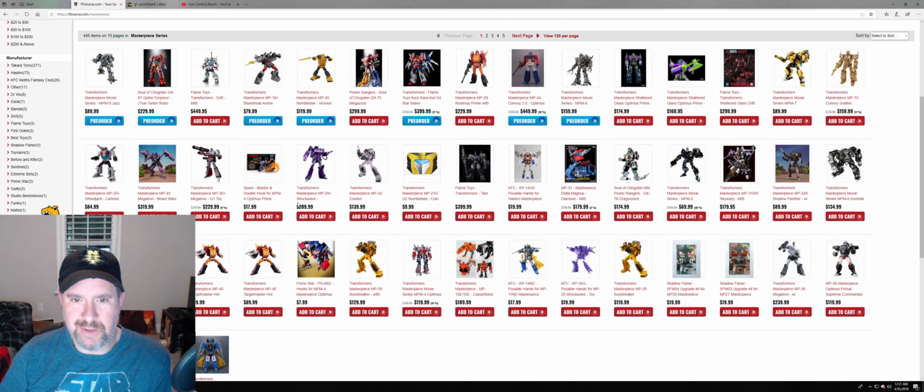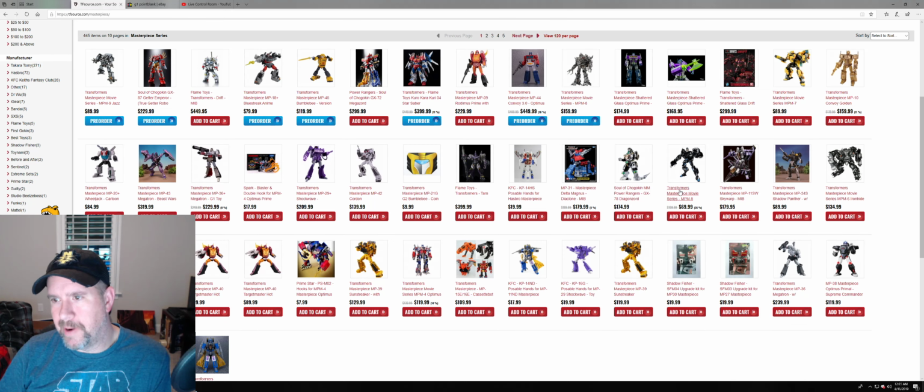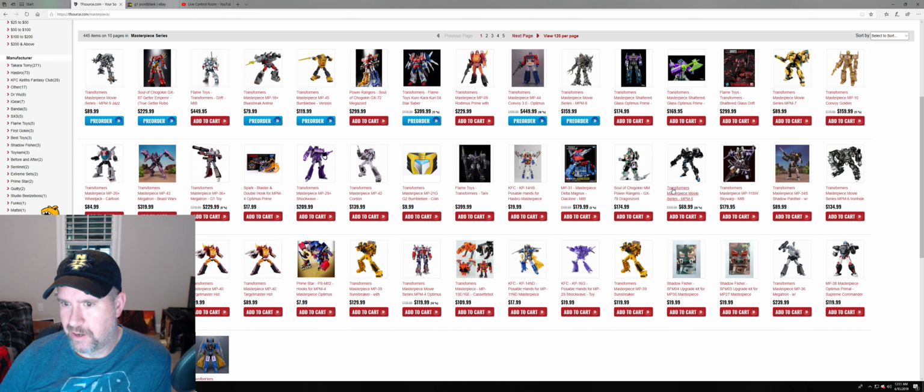I feel like a lot of their stuff is really high for what it should be. That Dinobot should not be 280, you know? Shockwave shouldn't be 210. Some of their stuff doesn't seem too bad, but it's the lower end. Like the Barricade one, before I sold it, I paid $40 for it. Amazon Prime had it on sale for like $42. I picked it up, and yeah, I thought that was a great price. But yeah, some of their stuff, I think it's just a little too high.